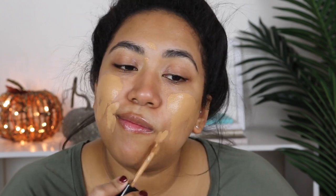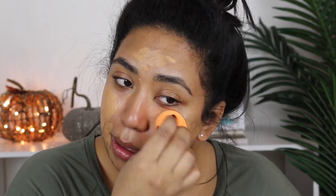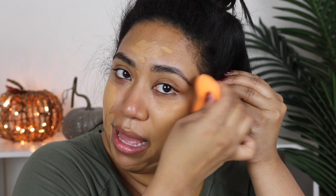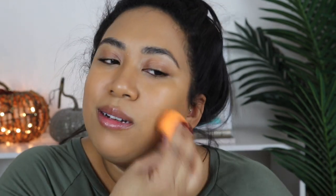I just want to conceal those areas. Then I'm going to take my Real Technique sponge — I almost said beauty blender. I honestly can't remember the last time I purchased a beauty blender; I just love this one so much. I feel like it's a little bit softer than the beauty blender, and I like that there's a flat surface on it. Now if you want to, you can just stop with this — a good overall concealer to cover up everything and even out your skin tone is great. This is one of those steps you can either leave or take, depending on how much time you have.